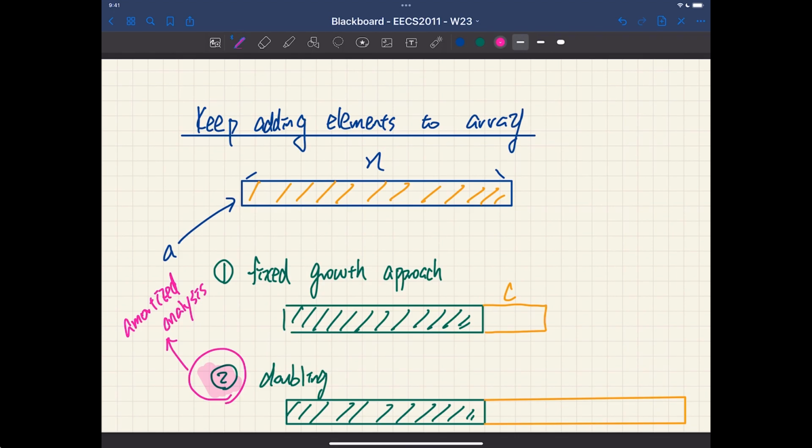It turns out the average case for doubling is more efficient than this one. I will try to see if I can discuss this in the class. If not, I do have some very good quality video to walk you through the process. Either way, we haven't got there yet.